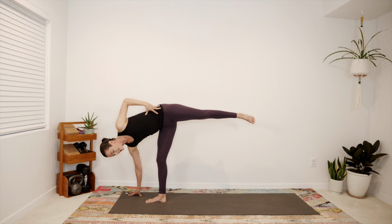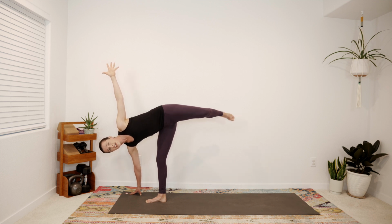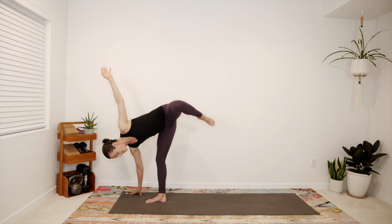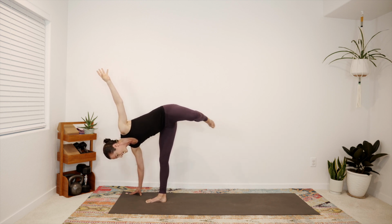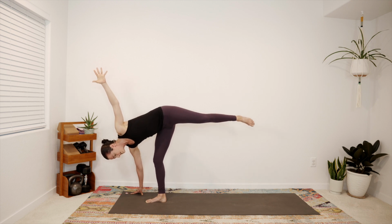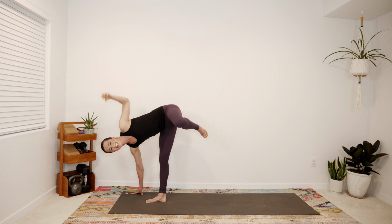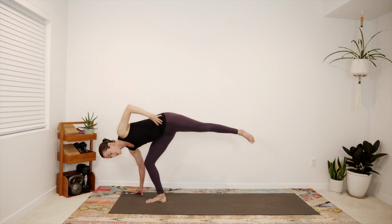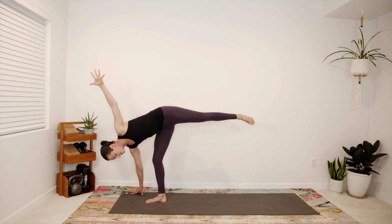And then dial the right hip under to open the right inner thigh. Maybe you reach the left arm overhead. And here, you might choose to create a bit of flow. So maybe you bend and straighten that left leg, the right leg, whatever adds that layer of fluidity so it's not so hot. You create that cooling quality of water, even in the midst of very challenging effort.